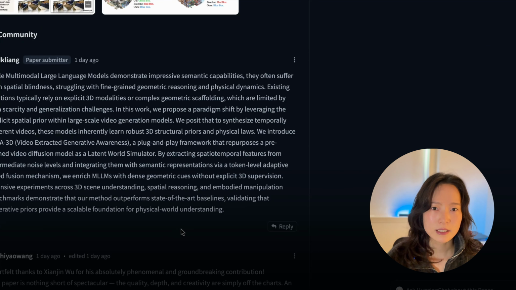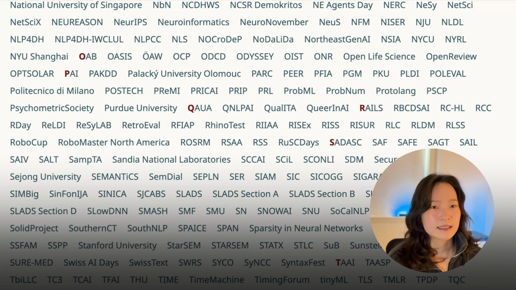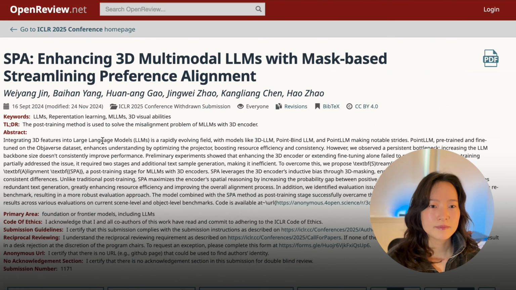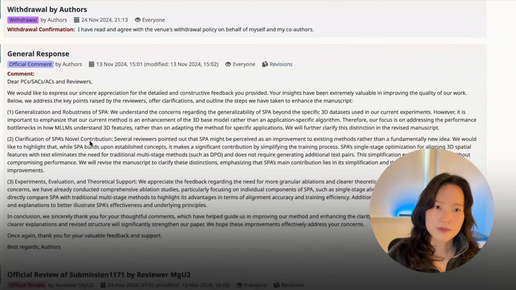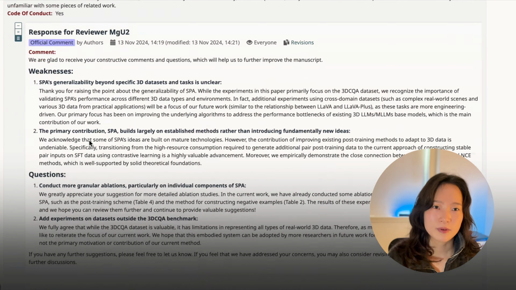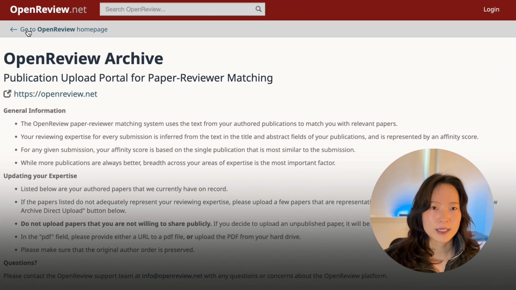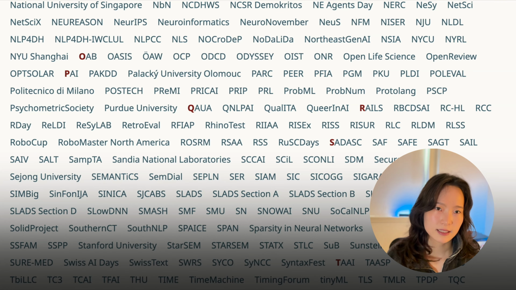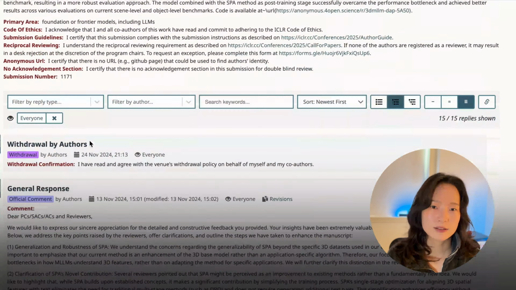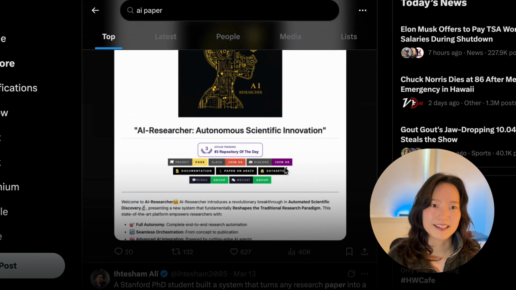And the second one is OpenReview. OpenReview is a bit more advanced and leans more toward the academic side. It's where the top conferences like NeurIPS or ICLR publish peer-reviewed work. It shows reviews about the paper and what the strengths and the weaknesses of the paper are. So this is great if you want to grow your analytical skills, but it's quite a challenging website to kick off with.